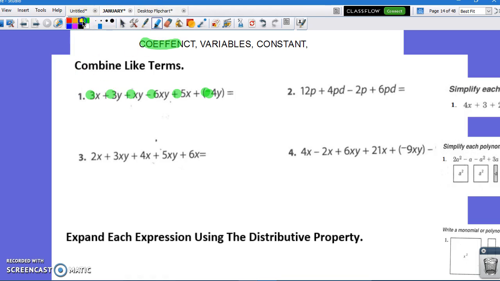Variables, of course, are the letters. So you have an x, you have a y, you have an xy. That one matches the xy, this one matches the x, and this one matches the y. So there are 3 variables here. Again, I'll show you even more, this variable matches with this variable. So that's one type of letter, right? The y matches with this one, so that makes 2 types of letters, and this matches with this one. So that's 3. So our variables are x, y, and xy.